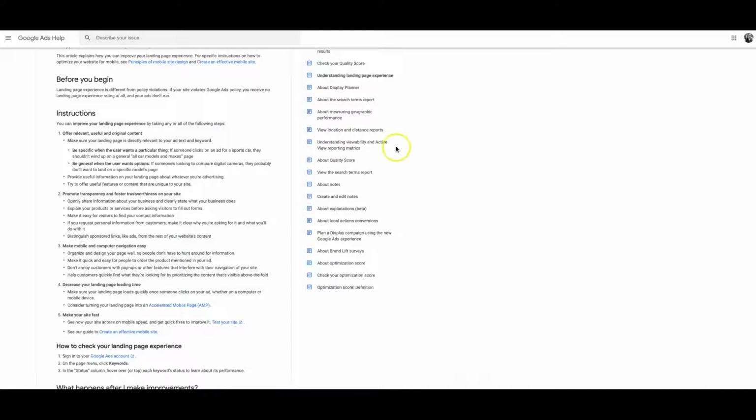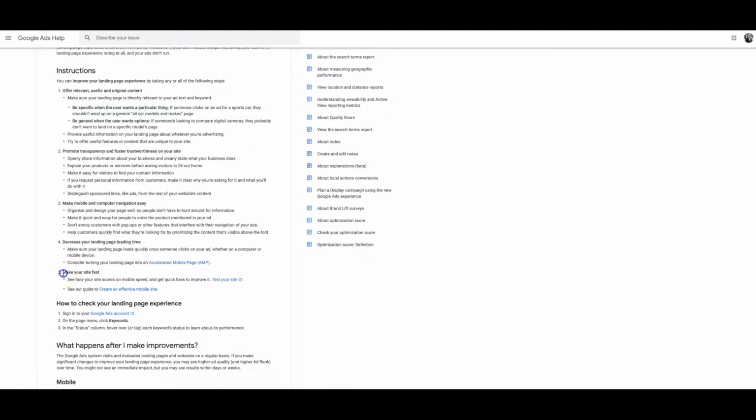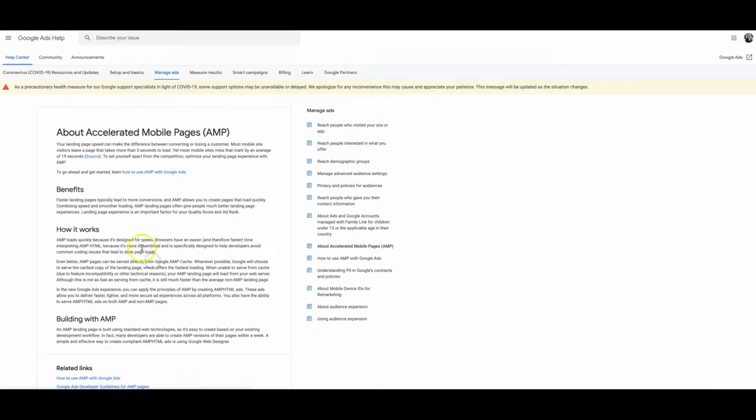It's really important to them. All right, so if we go back over, make mobile and computer navigation easy. All right, so click to call buttons if you're on mobile, stuff like that. That's all going to increase the landing page experience. Decrease your landing page load time. Make sure your pages pop up quick. I can tell you right now, if you have a landing page or website and you're sending Google Ads traffic to it and it's taking 6 to 7 seconds to open a page, you're toast. It's going to have a horrible conversion rate, horrible quality scores. It's going to be a total mess. All right, they reinforce that down here. Make sure your site's fast. So that's just important to understand.